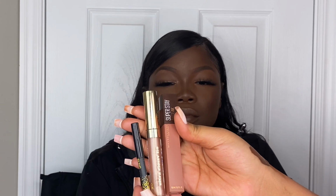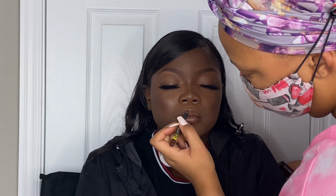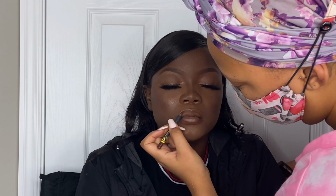Apply these lashes. These are from AliExpress, the same lashes that I used in my last tutorial. I love these. They're so beautiful. Then we're gonna go in with some lips. This is the BFF4 from ColourPop and Maybelline Liquid Lipstick in Chai Genius, and then ColourPop lip gloss in Always Sunny.